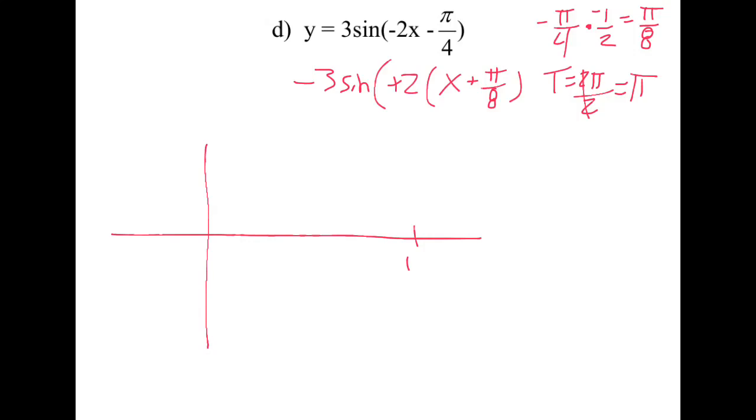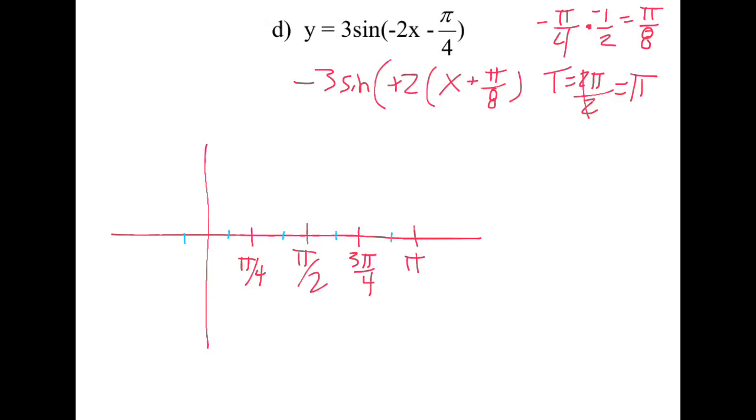Let's call the full period pi right there. Split it in half, call that pi over 2. Split it in half again, call that pi over 4. And there would be 3 pi over 4. Our phase shift is pi over 8 to the left. So if I have these pi over 4s, then I need to put a small tick mark in between them to indicate my intervals of pi over 8. And we're shifting to the left, so I'm going to do 1 to the left right there.